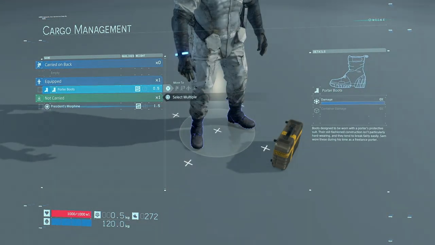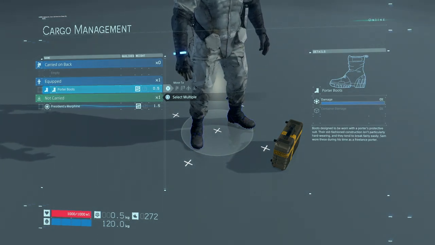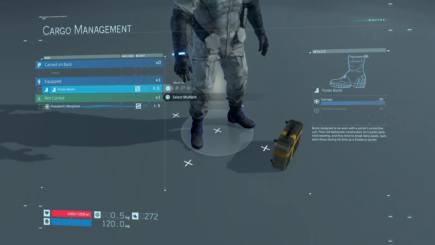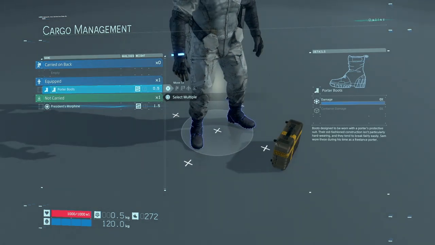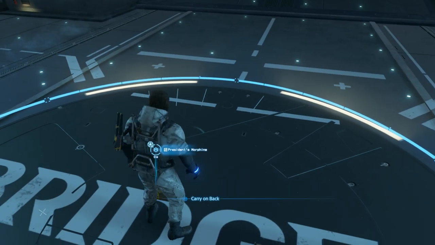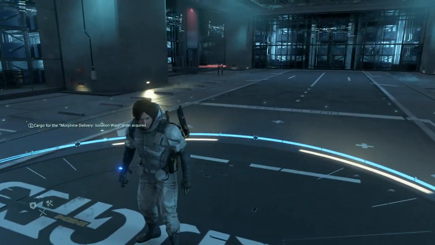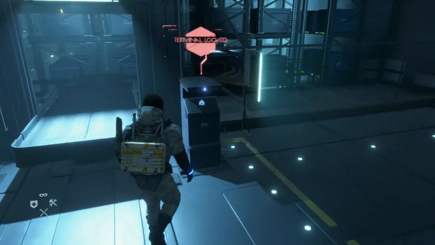Check and adjust cargo. Equipped porter boots. Boots designed to be worn with a porter's protective suit. Their old-fashioned construction isn't particularly hard-wearing, and they tend to break fairly easily. Sam wore these during his time as a freelance porter. Not carried, the president's morphine. Nothing on back. Okay, it's going to take me a while to get used to all this, I would imagine. Let's whap that on my back. 2 kilograms out of our 120 limit, although last time it was getting a bit hard to walk, and we were only at like 75 or something.